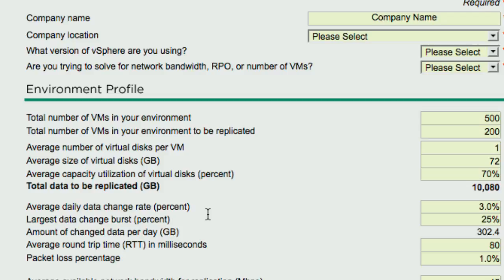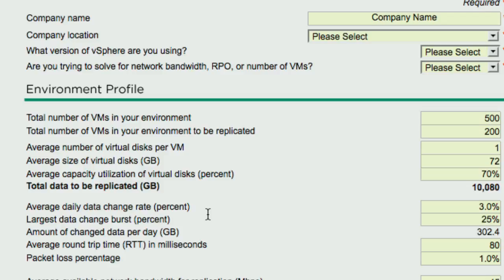So again, this URL will be out shortly. I'm going to blog about this as soon as we have it all set up. It is 99% done. So keep an eye on the blogs on VMware.com, and we'll have a URL out there where you can start utilizing this tool to at least get an idea. Hey, I'm going to set up replication. What do I need to think about? Again, results are going to vary though. Make sure you don't use this as gospel.